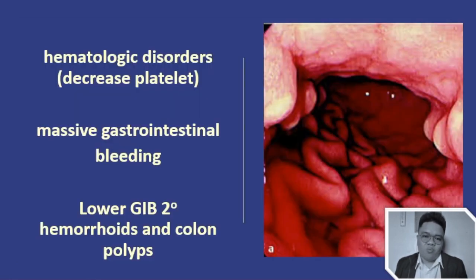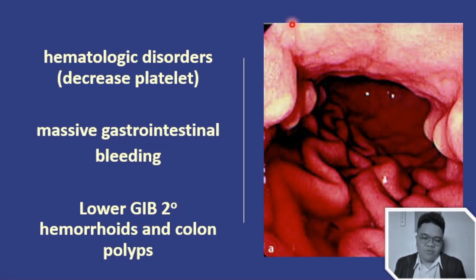So what are we watching out for in gastrointestinal bleeding? It can be massive, and can occur because of hematologic disorders, for example, decreased platelet. Recall conditions such as dengue hemorrhagic fever, or conditions wherein your patient has thrombocytopenia. This decrease in platelets can lead to bleeding of the stomach. Remember, the stomach is rich in blood vessels, and at the same time, the stomach contains acid. Whenever there are problems with the clotting capability of the blood, there is high risk for massive gastrointestinal bleeding.